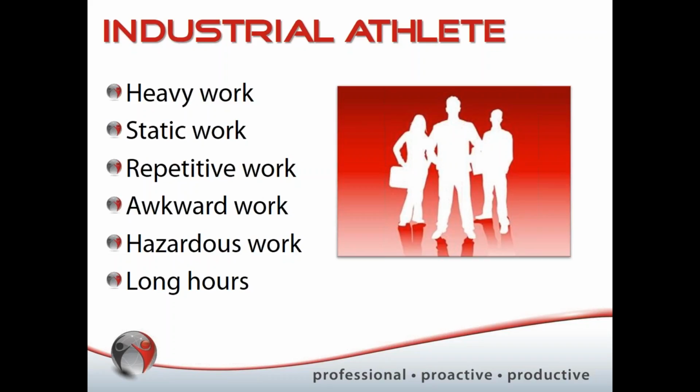Most of our clients choose to do what we call post-offer pre-employment screening, which means you have provided an offer that is conditional upon them being able to physically complete the essential duties of the job. So upon passing, they have the job, but they do need to demonstrate the ability to do the physical demands that you've outlined in the test that you've determined are going to be representative of the work you're doing.